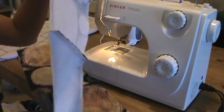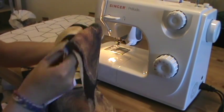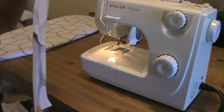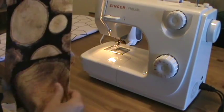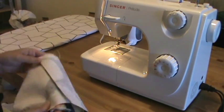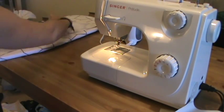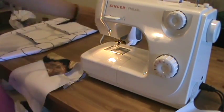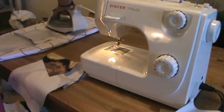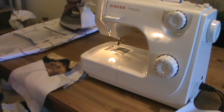On this unironed piece, the seam allowance pokes out and on the front of the fabric you get a little bit of a curve. On this piece I've ironed those seam allowances, and you can see they want to lie flatter in one direction, making the front of the fabric smooth. Just throw your fabric down on the ironing board, pick one direction, and iron all of your seam allowances so they're folding that way. Since this is a cotton upholstery fabric, you can turn your iron up to a pretty hot temperature without any issues.